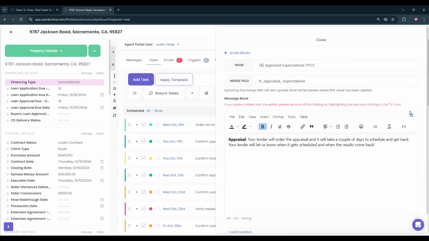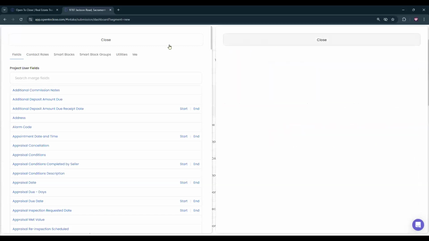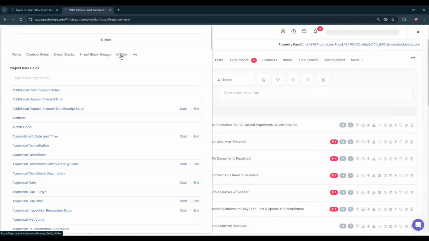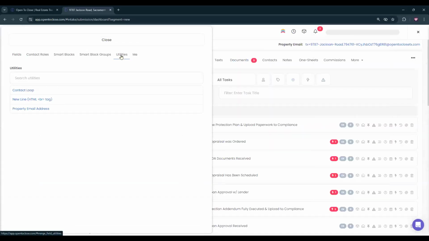Let me just open up a smart block and click on the merge fields, and then I'm going to close out of this. I imagine we could look into seeing if we could have a utilities greeting. And depending on what time of the day it is, maybe you've got two of them and you paste them in there. If it's before 12, it's good morning, and if it's after 12, it's good evening. But again, we have to think about how we're going to build that out.